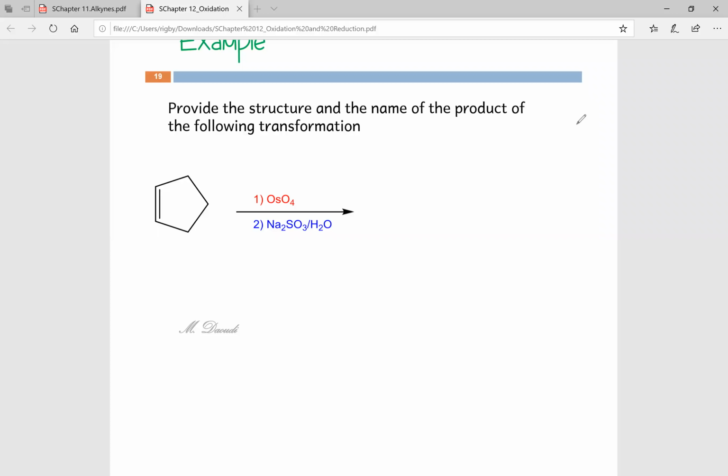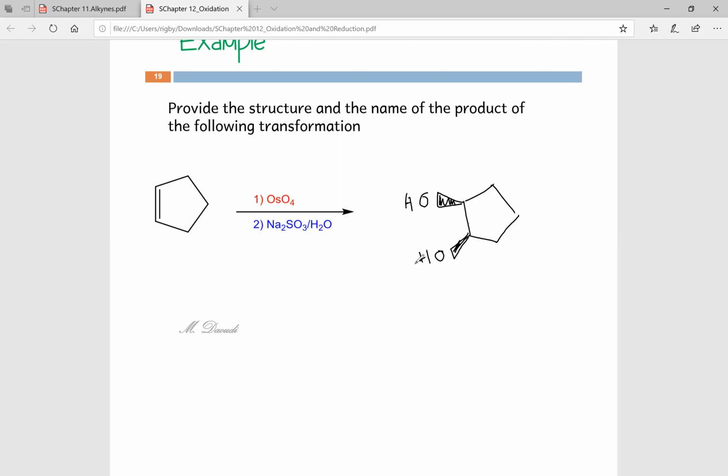Okay, so if you recall, OsO4 and the rest of these reagents are used for syn dihydroxylation. And we know that it's not going to be anti-dihydroxylation because we need a peroxy acid in order to do that. So let's draw our syn addition. All right, here's this guy, OH, OH, okay? And so we could also draw the product with these solid wedges being dash wedges, but since this is a meso compound, because we can see here we have a line of symmetry, we're just going to draw the one, all right? So we're not quite done because now we also have to name this.